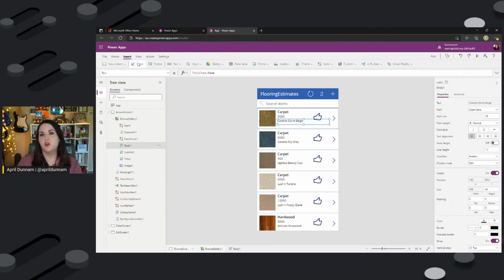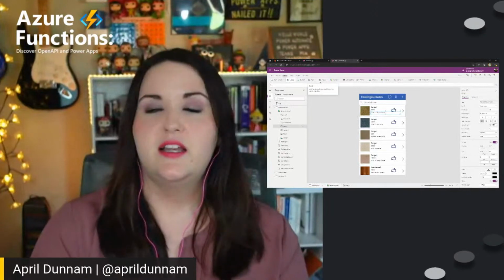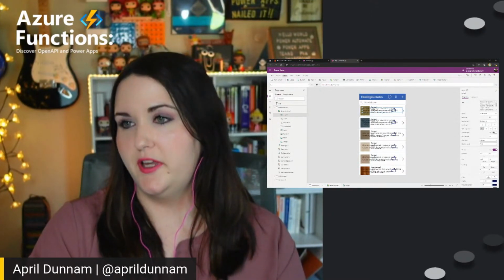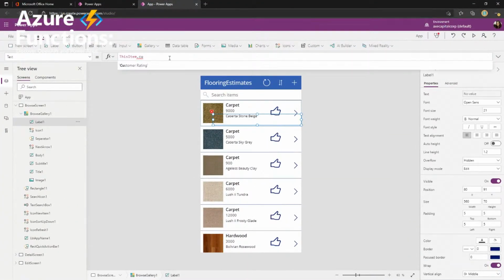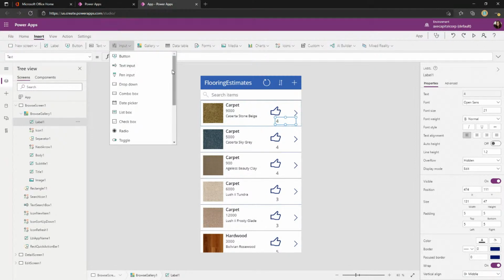Another thing I did want to show is just how easy it is to take something that, say, is a number field. So that rating, if I were to add in a label here and change that to customer rating, I just wanted to show how that's actually a string in my Excel, right? It's just a string with a number. What if I wanted to have that be like a star rating? Well, Power Apps is smart enough to know if I go to add an input here, we have an input called a rating input.